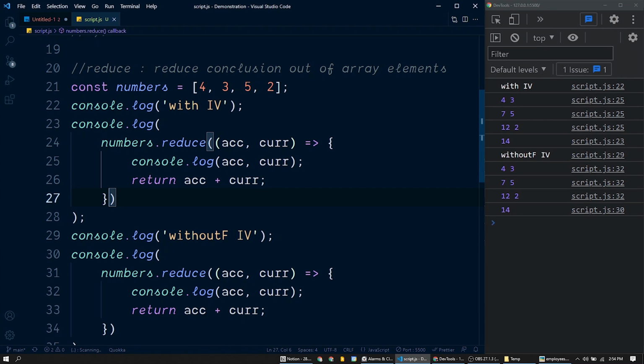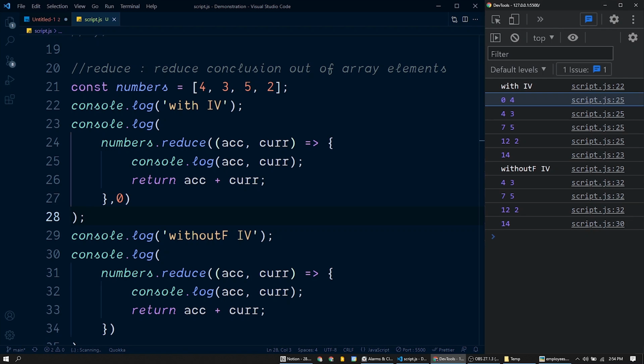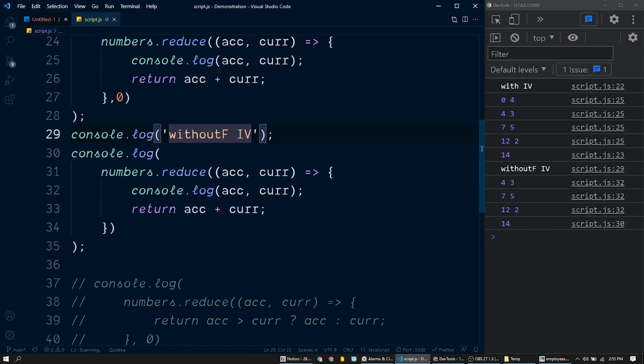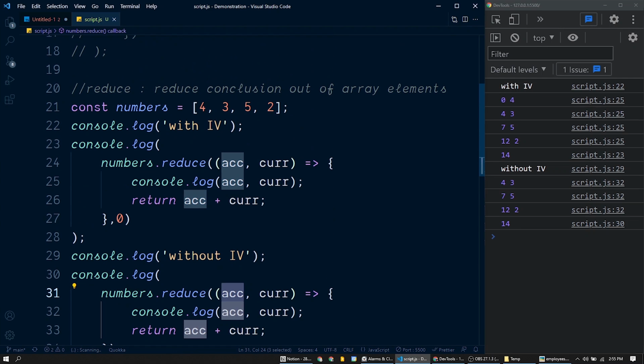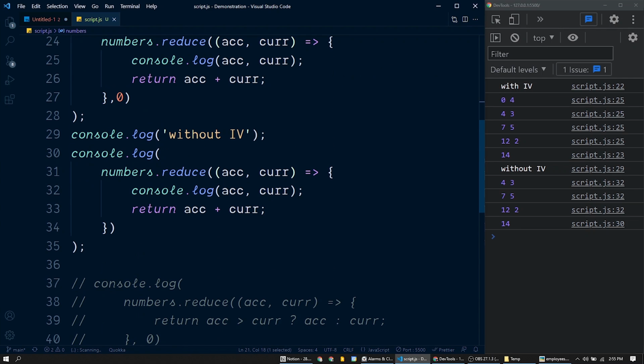So I will initialize the accumulator here. See, this reducer is starting with the accumulator and current value like this, 0 and 4. Initial value and the first item. And then it goes like we have explained. And in case of this reducer without initial value, on first iteration itself, the accumulator is initialized with the first element which is 4 and the current value is having the value 3.